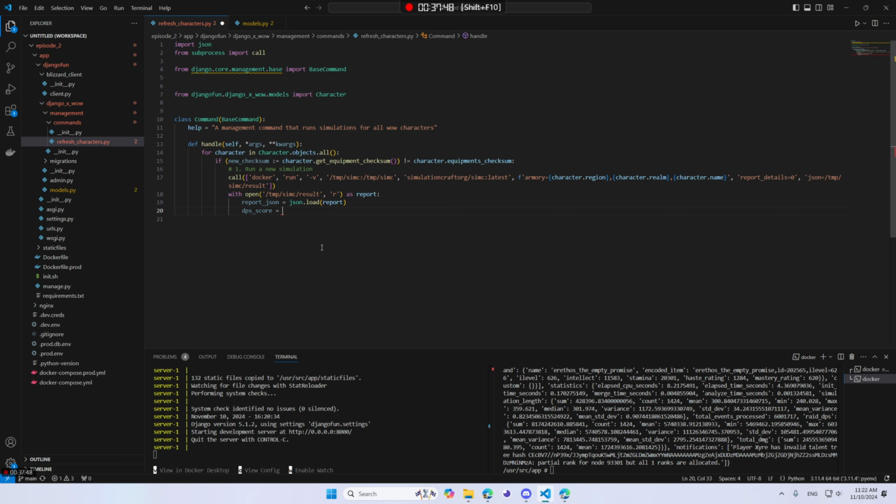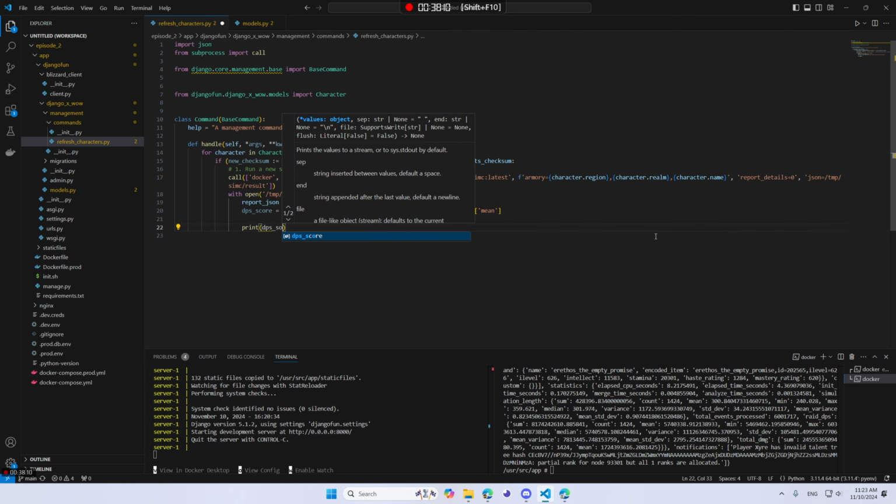This score is buried under sim, players 0, collected data, DPS, and we want the mean. Okay, so that's our DPS score. Let's print it just to be sure.